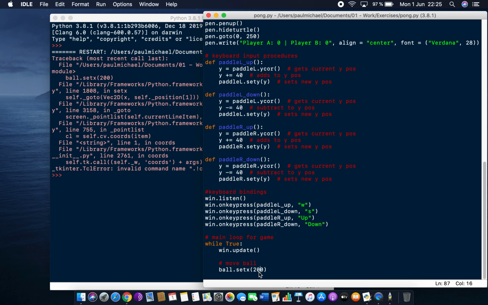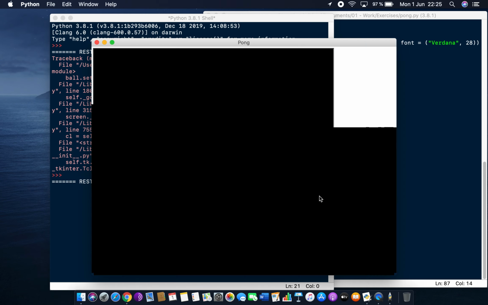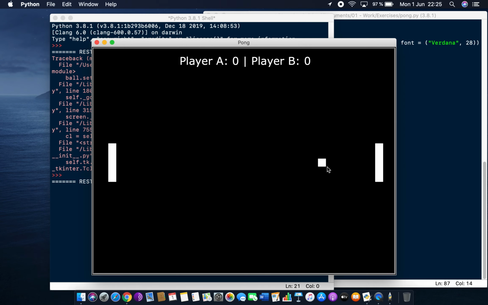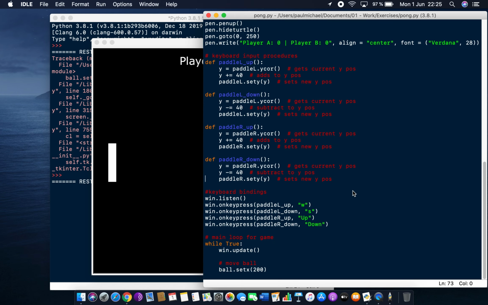So instead of the 200, as I said, what we will do is we will get this to update all the time. So what we want to have is to add whatever coordinate it is at the moment, because if we just do set X, as you could see what happened, it just moved once to 200, but then it just stays there, right?